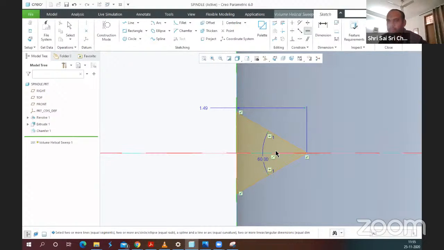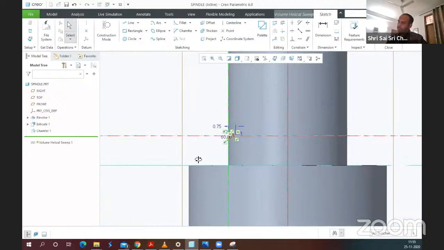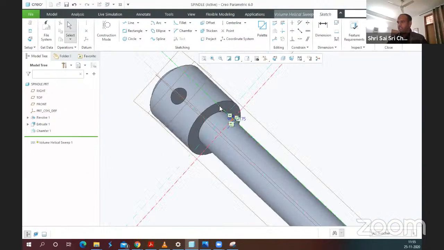And please bear in mind, I'm just giving the basic features of the metric thread. So the included angle. So the depth is generally around 0.6 times the pitch value. So in this case, I'm just going to consider half of it. Okay. So now if you see, we have a helical.